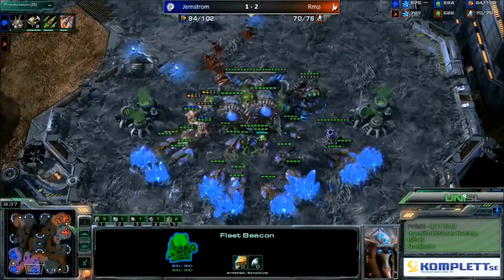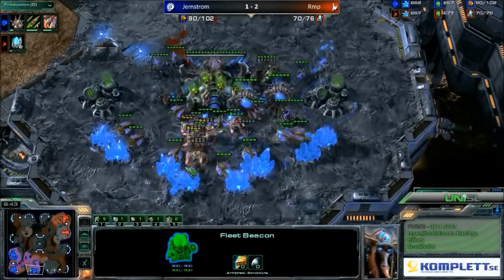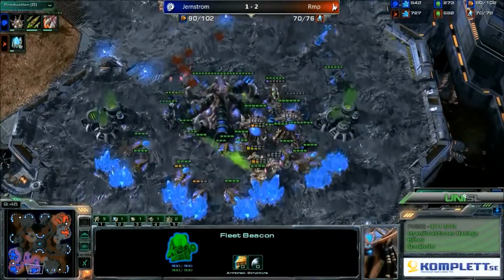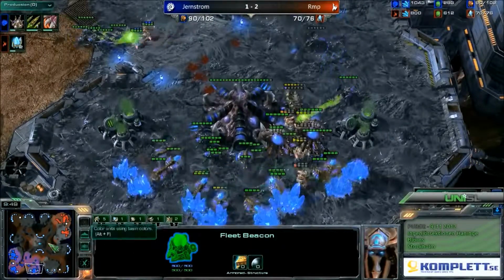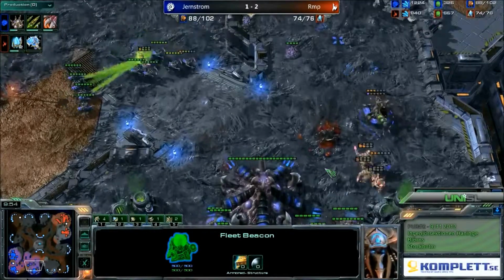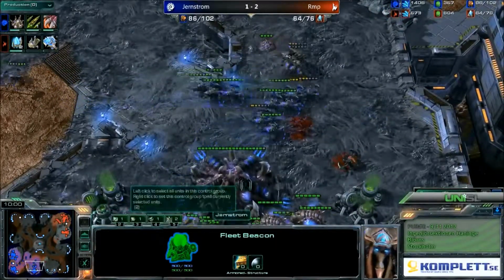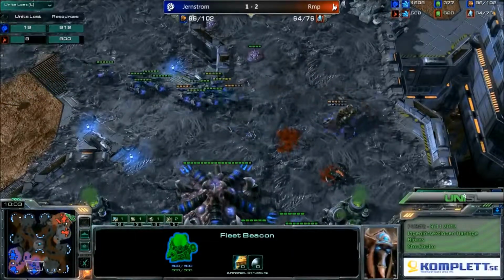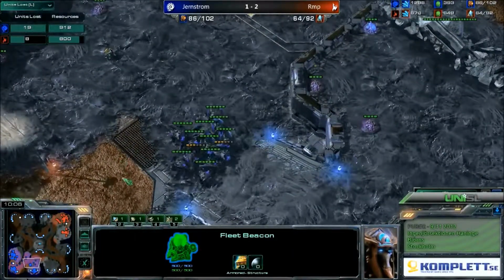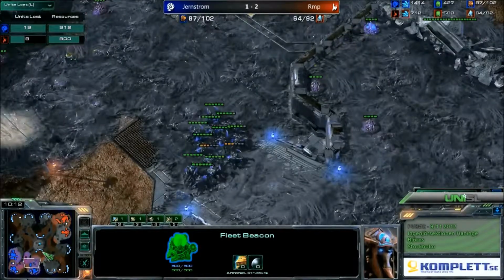What finished? A fleet beacon. Oh no! Again? Oh yeah! It proved very, very working in the last game. So I think he decided that this is the way to go. And actually, right now, these roaches are going to be able to clean out all of those Zealots very quickly, and I'm thinking he should go for a counter right away. Jernstrom is actually capitalizing on what he has seen in the past games.